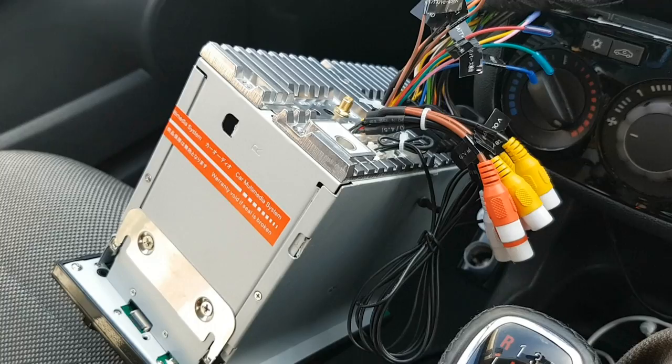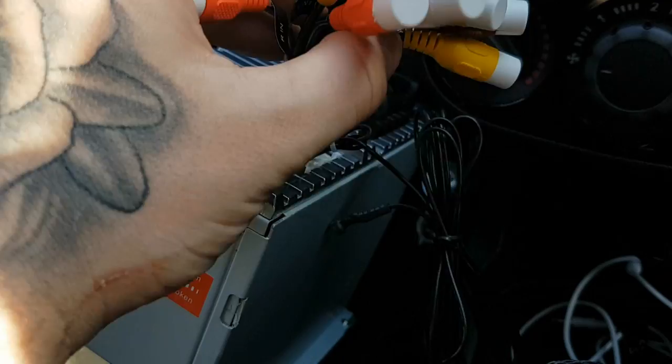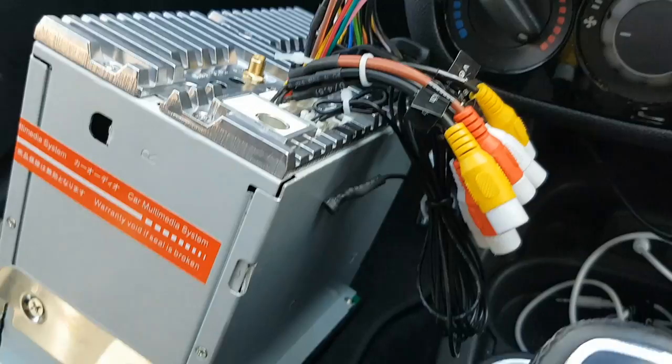I've had a little play around with it to make sure everything's fine. It looks like there are a lot of wires back here but there aren't. I've just plugged them in so I know where they are. You've got your RCA inputs and outputs for your subwoofers and such. Every single cable actually has a tag on it saying what it is, which is really helpful.